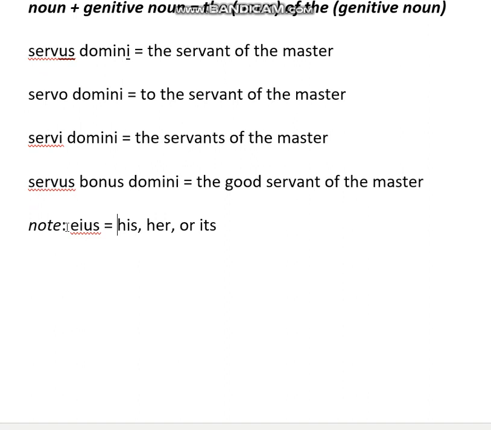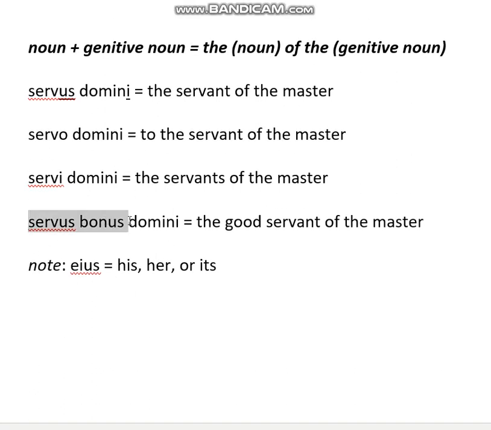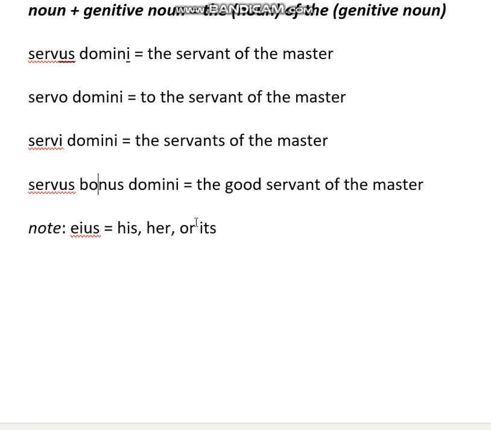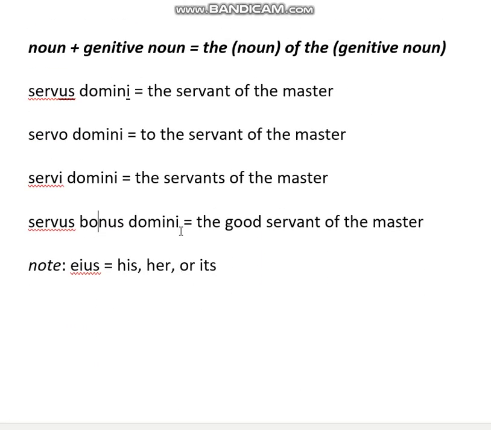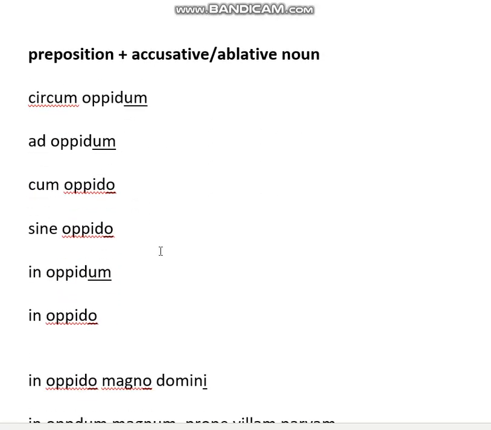I put the meus, mea, meum, and then the tuus, tua, tuum, and the suus, sua, suum. Those function more or less along the lines of just every single other adjective. So again, most of this shouldn't be new, it should just be reminders. But if it is new, then it's good that we're going over it. Then you have preposition plus ablative or accusative noun.